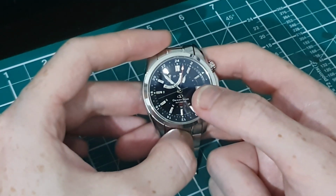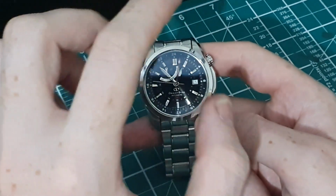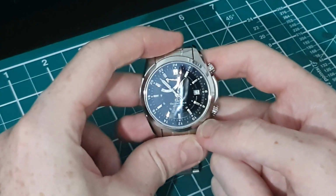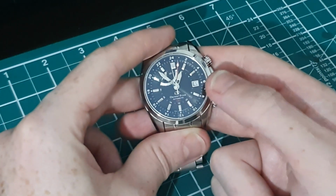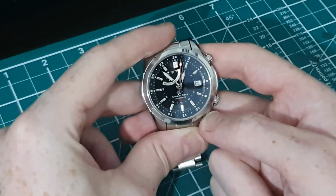I just think it's a very nice feature, especially on a GMT watch. We have Baton Indices at the hour markers. Now, these are applied indices. We have a double baton at the 12 o'clock, which distinguishes it quite well. As you can see, at the 3 o'clock, we also have a date window. There's a really nice border, a nice stainless steel border, which is carried on into the buttons themselves.